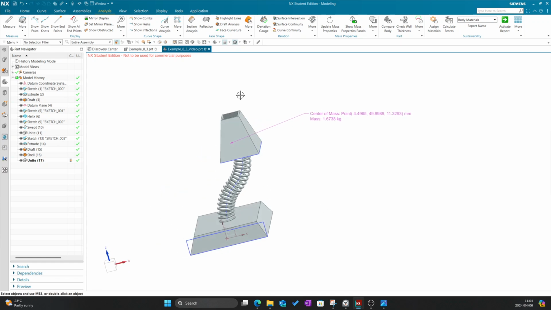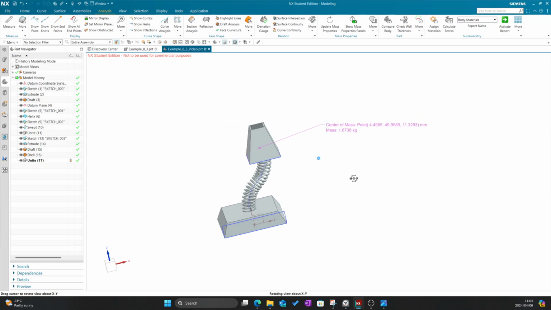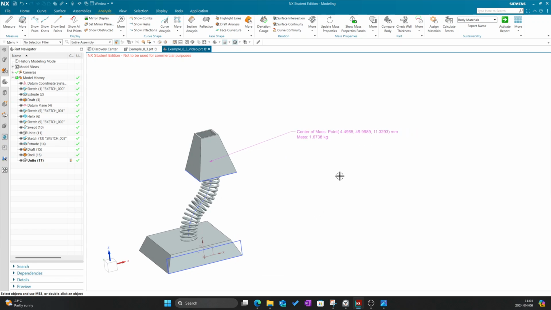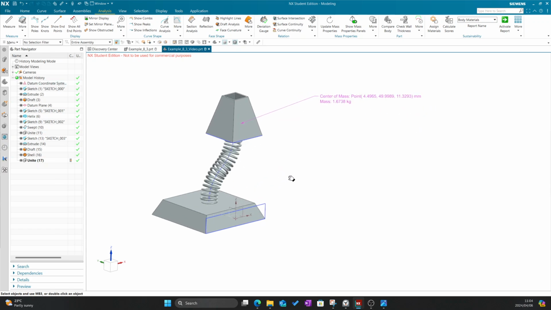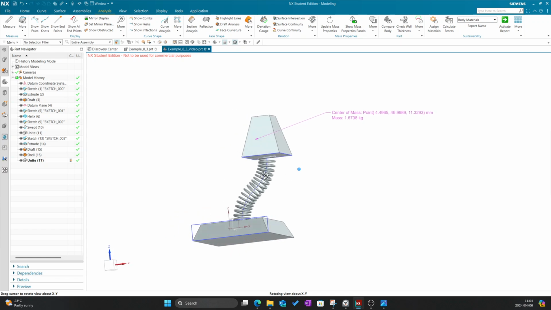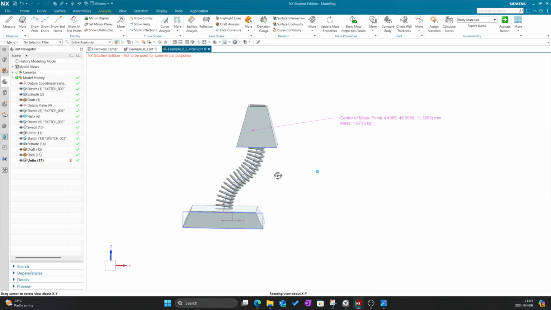Now we can just open the part and see whether your answer is correct, full marks, or incorrect and we don't give you full marks. But that's besides the point. It's just so that we can open the model, because otherwise we need to open each of your models individually, go to analysis, measure, and that takes quite some time. So please do this. And this is the example video for example 3 of week 8.